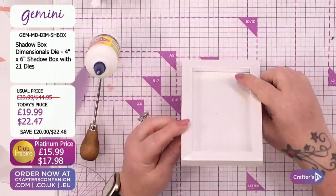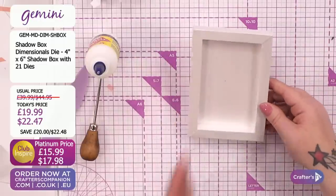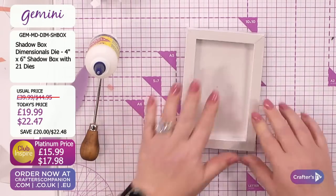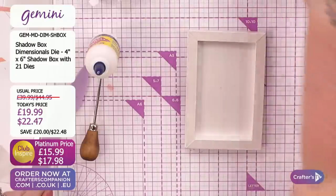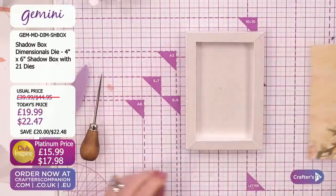Can you see how that one is just angled back a tiny little bit? The thing is, it doesn't matter, because when you're looking at it straight on, you don't see it at all. You know what I'm thinking? Dean's just asked, what would you put inside that box? Do you know what I'm thinking?